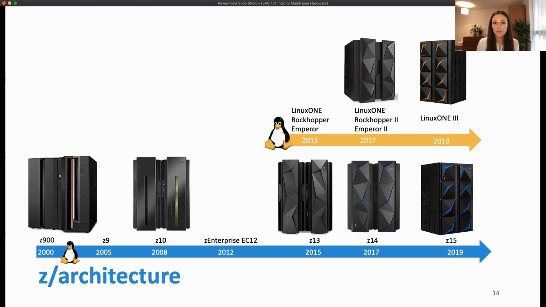So this machine is still a really great option for companies that don't require z/OS, but still want to have the benefits of a mainframe, for example, the security and the performance. So now I want to dive a bit deeper into this latest model and into the mainframe architecture.